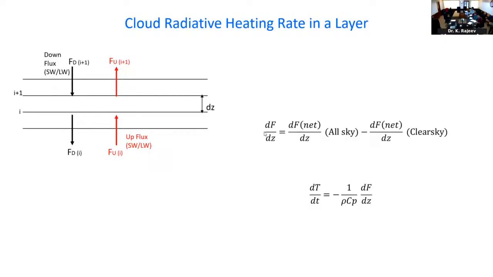DF by dz, because there's no point in taking just DF. DF has to be divided by the distance over which you are doing it. Because over a huge distance, obviously accumulation will be larger, and there's no point in telling that the heating rate is very big. That will normalize it, and then you get the heating rate. These days this is the minimum thing required for a paper. The requirement of aerosol optical thickness is gone. Now everybody knows what aerosol is.